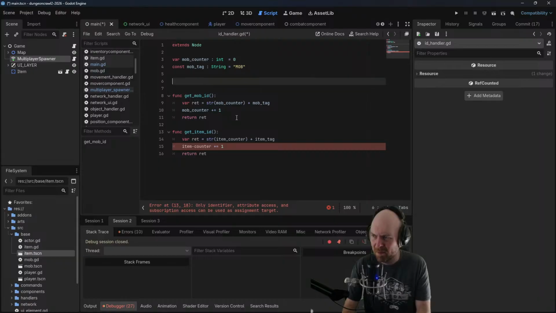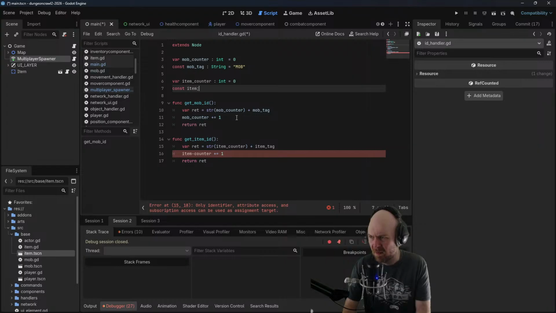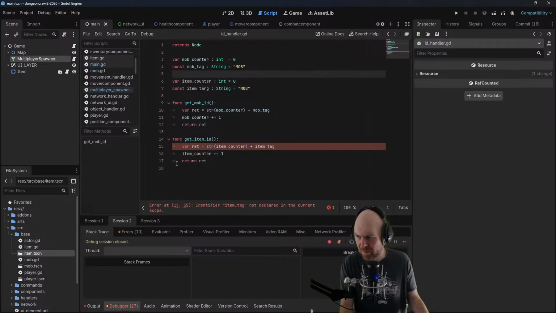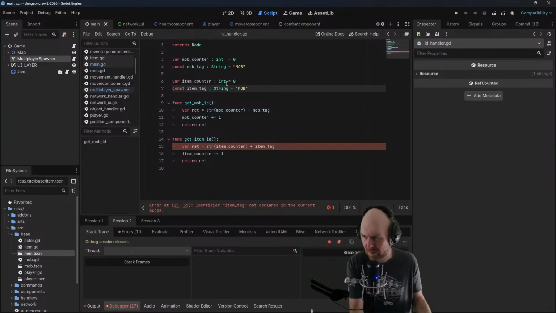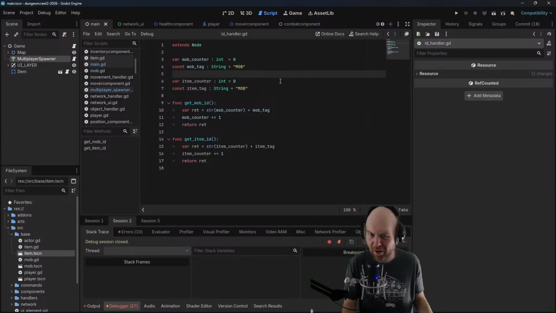And then we just got to make the variables that I invented real. Item counter int equals 0, const item tag is a string equals mob. Cool. I don't know how that R got in there.